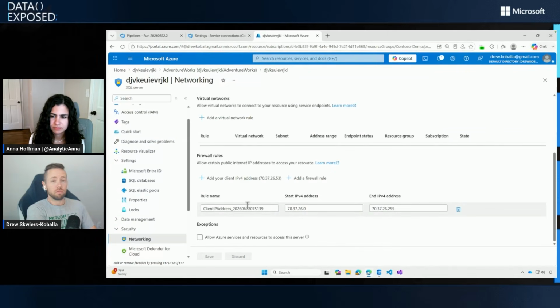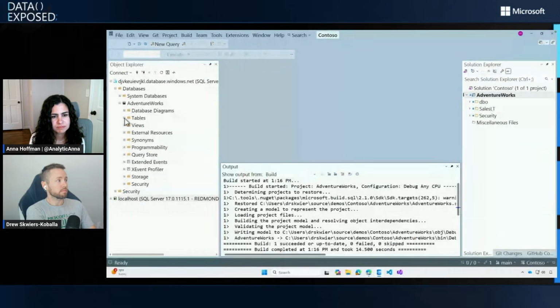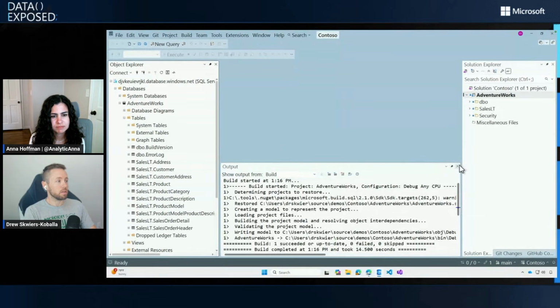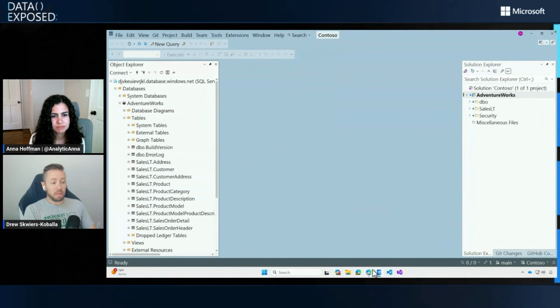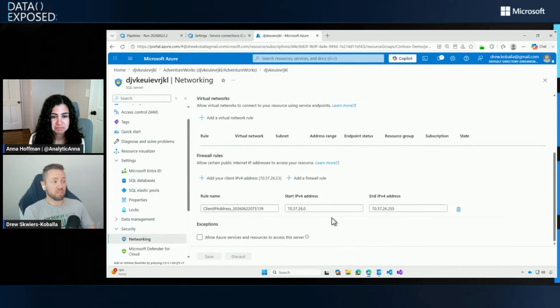And we can use these ad hoc firewall rules. I have one right now for SSMS, because this is a database that we have access to here, but that's it. There's nothing else. It's not wide open. There's no magic secret tunnel going on.